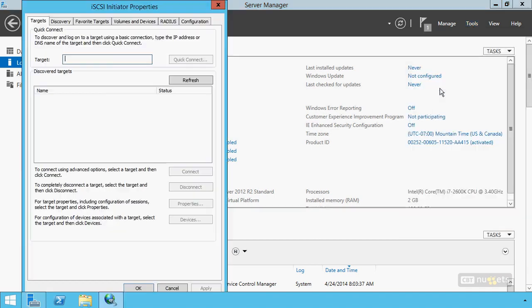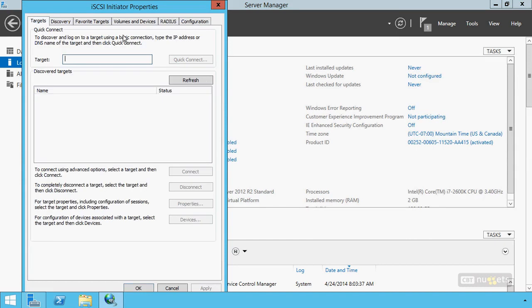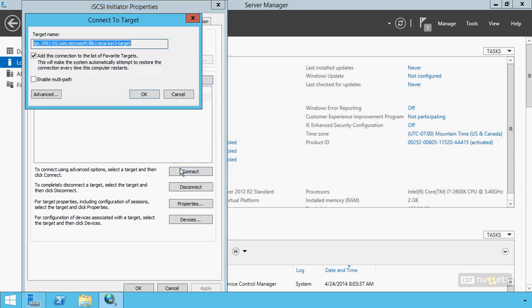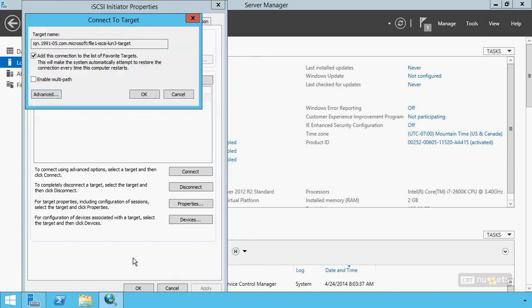Okay, we're going over to our iSCSI initiator. We've already got the target portal set up, so let's refresh things. Make sure that we can see the targets appropriately. Yes, we can. And then connect to those targets. So iSCSI initiator 3209 and 3204. And then repeat the process again.